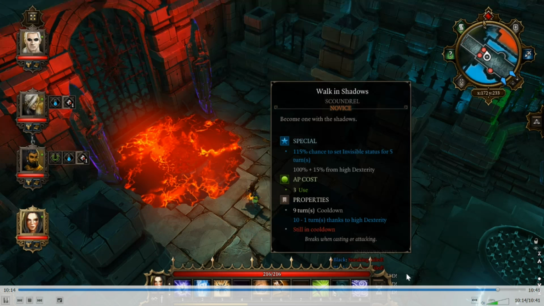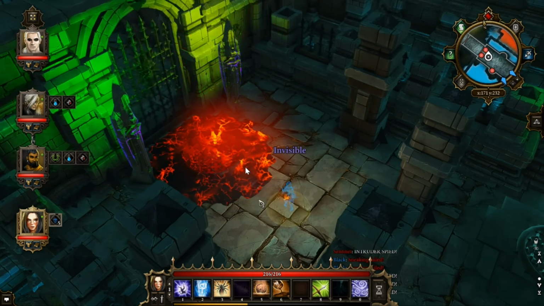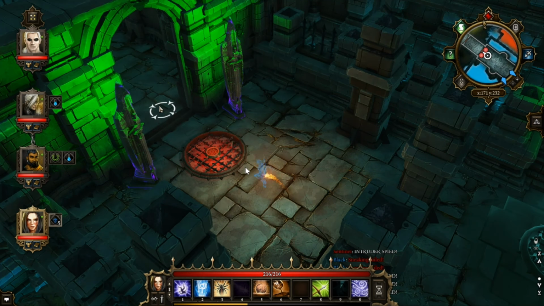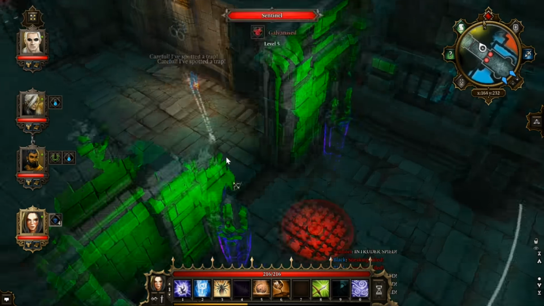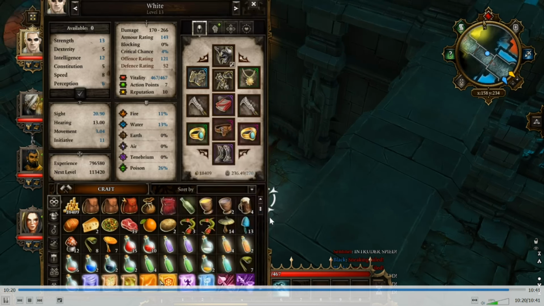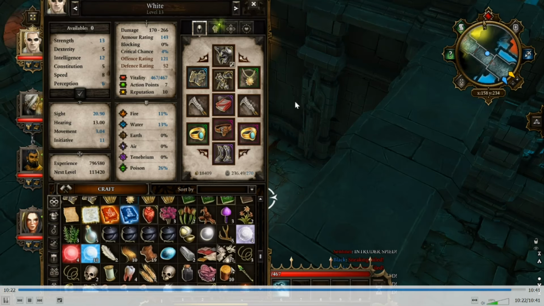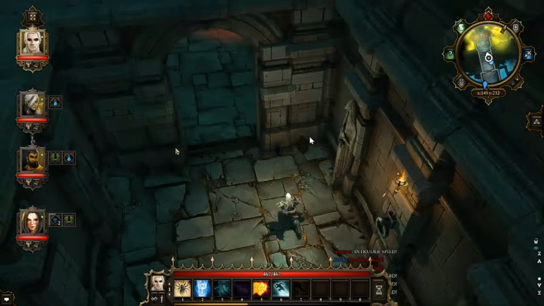And there you go. So I wait until my Walk in Shadows regenerates. Careful. And then bada beam bada boom, you go through here. But don't accidentally attack them. You can make it through in one run. Hit the switch, and that's the end of the traps.